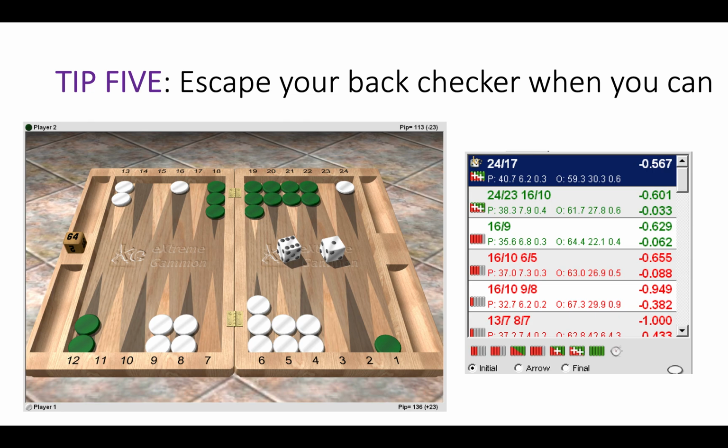Now notice as well, we are behind in the race, 136 pips to 113, and usually that dictates that you shouldn't make the running play. But here you must escape the back checker.